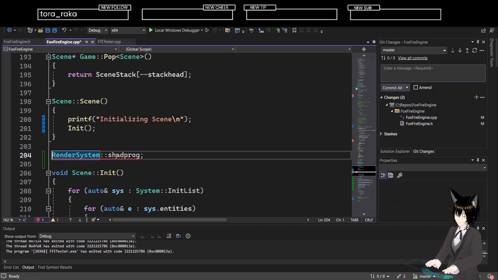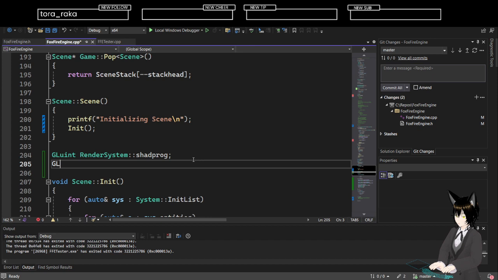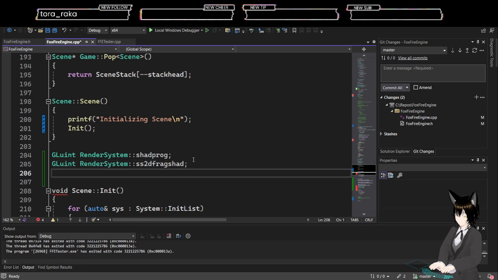And let's Shadprog. This is Florence under system. This is Screen Space 2D fragment shader, and then geo units under system vert shader.